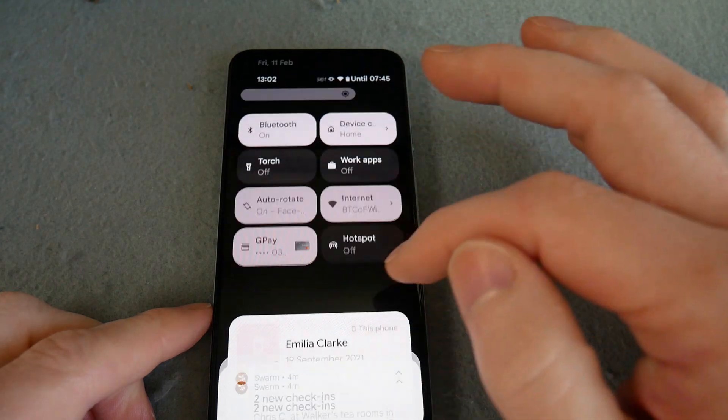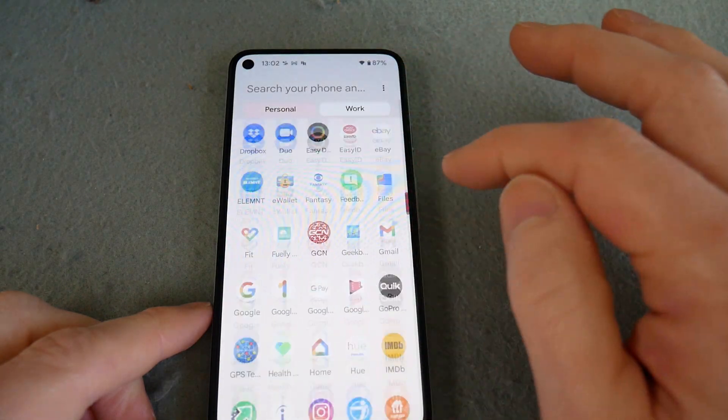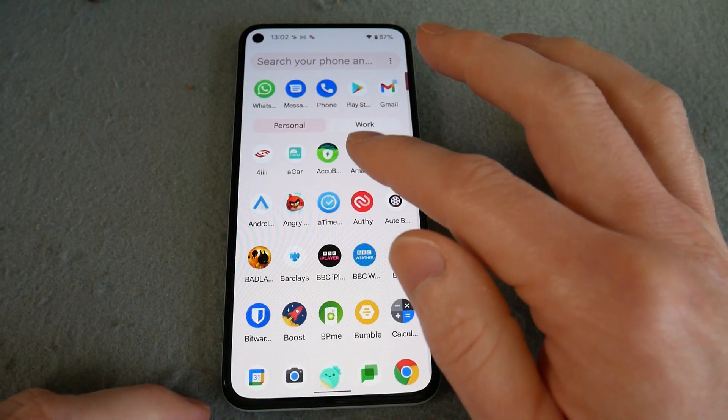Visually, I don't know that things look that different really. I have gone to the stock launcher for this — I don't normally use the stock launcher. Things don't change a lot on new versions of Android these days; that's just how software development goes. You have that development arc where things change rapidly and then tail off, because you start nearing that perfect OS — there's just less to improve as time goes on. So we're at that point now with Android where it's just small changes, tweaks here and there. I'm going to go through some of the things that have changed in Android 13 and a couple of bits that will change soon.